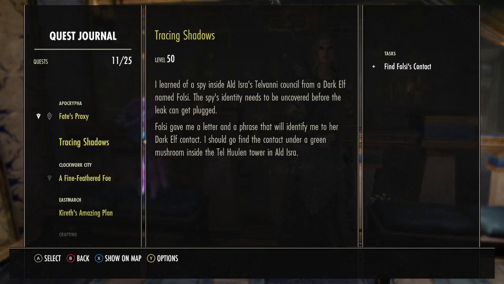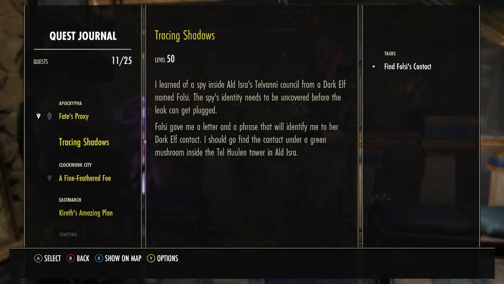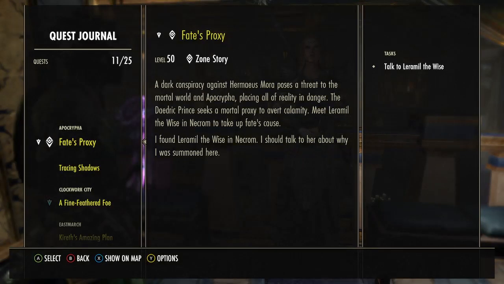We also have this. I learned of a spy inside of Alda Isra's Telvanni council from a dark elf named Fulsi. The spy's identity needs to be uncovered before the leak can get plugged. Fulsi gave me a letter and a phrase that will identify me to her dark elf contact. I should go find the contact under a green mushroom inside the Telhulan Tower in Alda Isra. We'll get that eventually, but we're going to start right here at the very beginning.